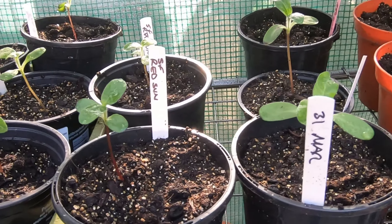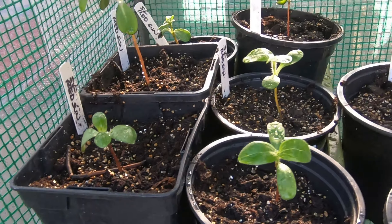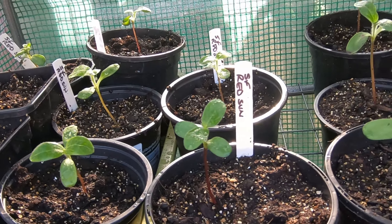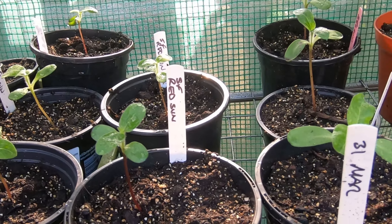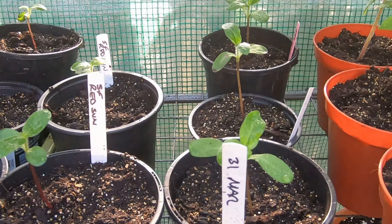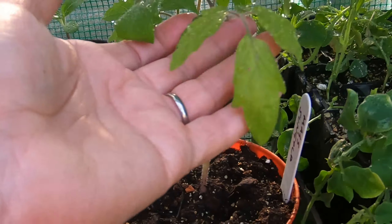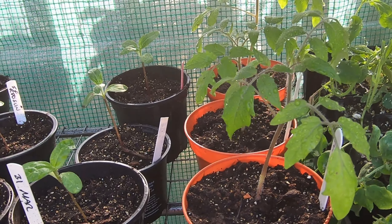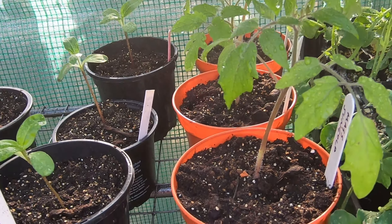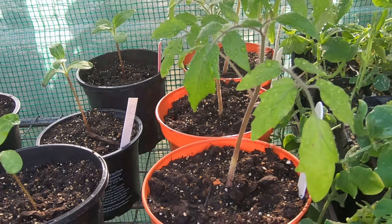Next row we've got more sunflowers — this time a Red Sun. So loads of sunflowers, I'm going to have to give some of these away. But of course I need some for my sunflower challenge, à la Nick's Allotment Diary. Then we have some tomatoes — these are my Sungolds, from seeds that I gathered last year from my Sungold F1s. So they won't be Sungold, but we'll see what they look like.